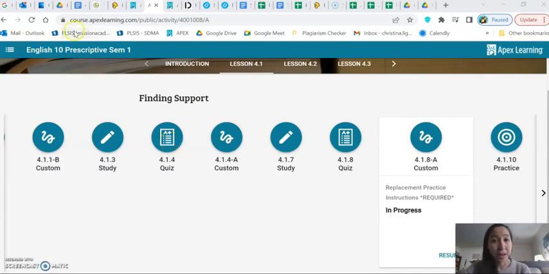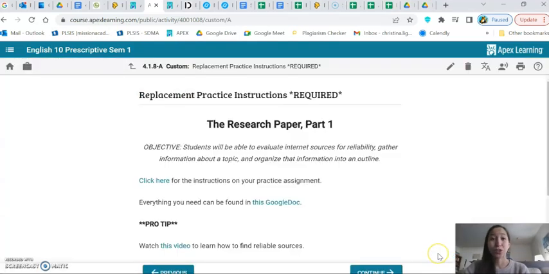In Unit 4, you guys will be working on a research paper. However, don't be scared, don't freak out. I'm going to break it down for you into different pieces so that you don't get overwhelmed. So for the first step, all you're doing is getting some sources, taking some notes, making an outline. So there's no paragraph writing yet, okay?